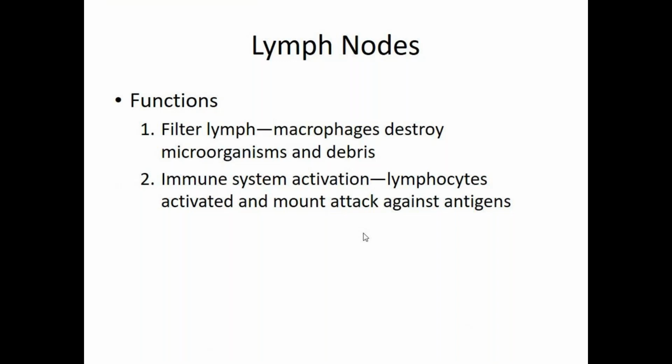As far as what they're doing, again, like everything else, we're trying to monitor the content of this lymph. We're trying to clean out stuff before it gets back to the blood. And again, it doesn't have to be pathogens. It can just be dead or dying cells, or chunks of cells, or debris of any sort. Just anything we don't want circulating around the blood. Lymph nodes are really a good place for us to do that because of the way that they're structured.